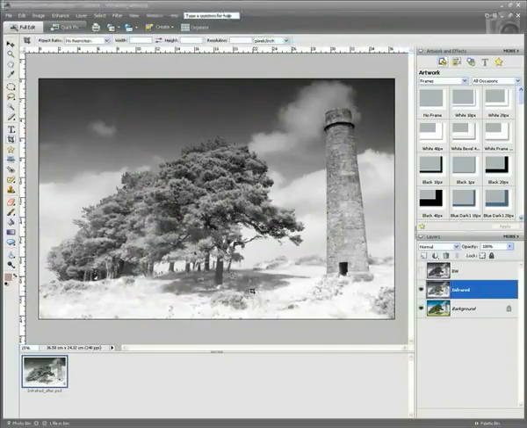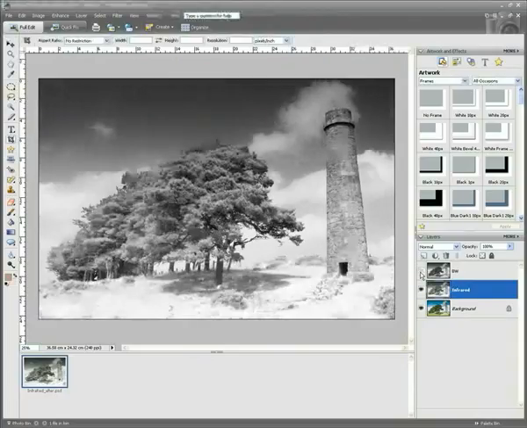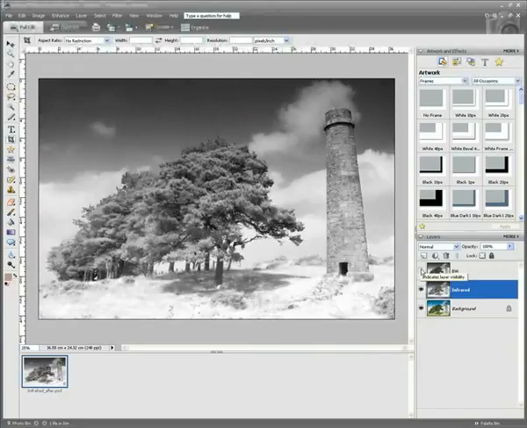And now what we can do is just quickly compare the straight black and white conversion with the infrared, and you can really see the difference between the two. Now I'm very keen on preserving quite a lot of the detail which is often lost on a true infrared conversion. If we take a look at our infrared conversion, we can see that a lot of the detail around here on the grass has actually been lost. And that's why I've created our black and white layer as well.